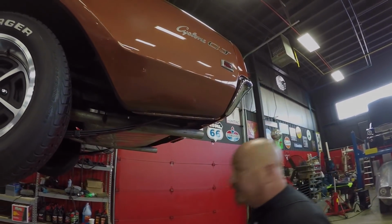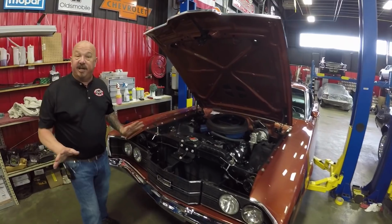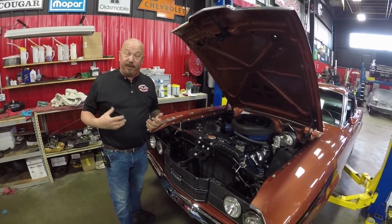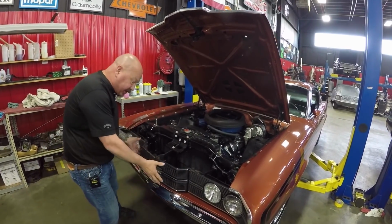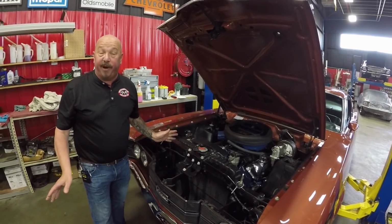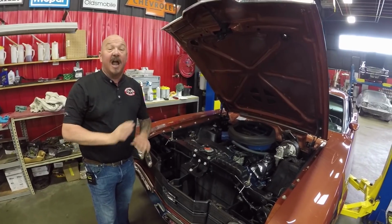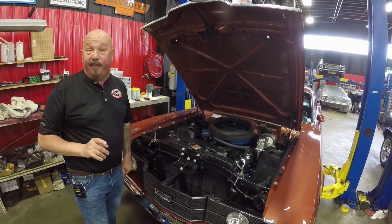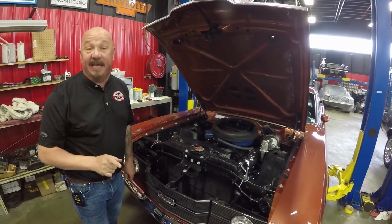Let's get under the hood. All right, we're under the hood of this Cyclone now, and I'm gonna tell you a real quick story. I think all of you know that I own a Cyclone as my personal car. Last summer, I hit a deer with mine. Crushed the grill in, the front fender, the hood. I like to never found the parts. That shows you how rare these cars are. I put the word out all over the nation to find parts to get my car put back together. So I tell you what, when I tell you this car is rare, believe me, it's rare.